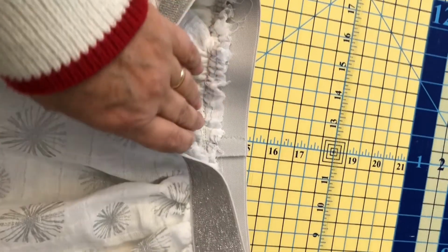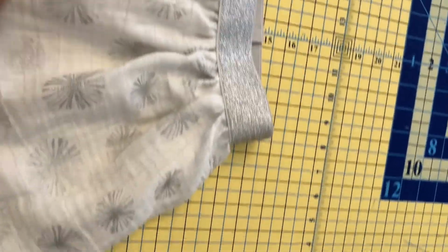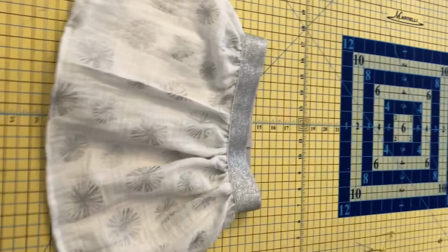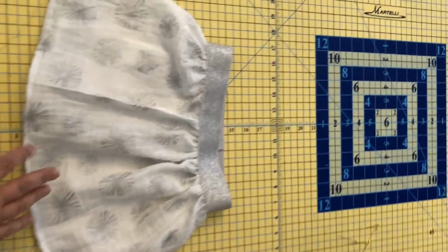Now go back underneath and trim up all your threads. Trim all those threads out of there. And all the gathering threads, trim them all out of there. Look how cute that is. And I think it's important to note that you use needle stop down when you're stitching and pulling at the same time. Always have your needles set for needle stop down.